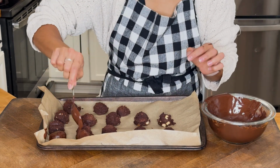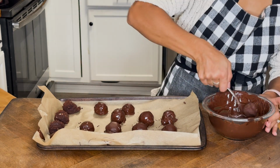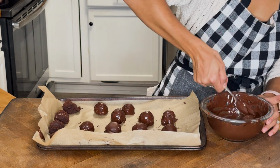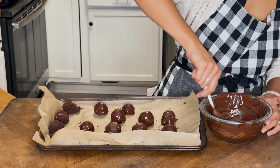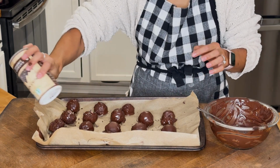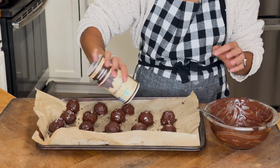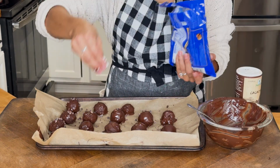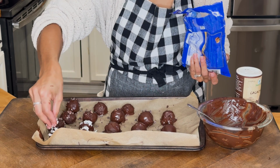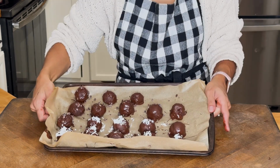I haven't had my kids test these yet, but honestly, I could not tell the difference between these and a piece of chocolate. They are so incredibly good, so smooth, no hint of chickpea or bean or anything. I just topped mine with some cacao nibs and coconut, but you could definitely top these with peppermint or powdered sugar or something like that to make them even prettier. And again, you can make them as healthy or as not as you want, but they turned out so good.